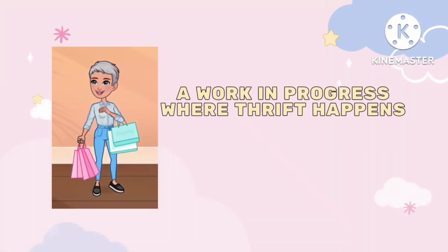And there's not a lot to show you in this haul, so I thought I would also share with you some things that I picked up while I was in Scranton, Pennsylvania at our local Salvation Army there. So let's go ahead and get started with the haul. First, I'll share with you the things that I picked up from my childhood home.